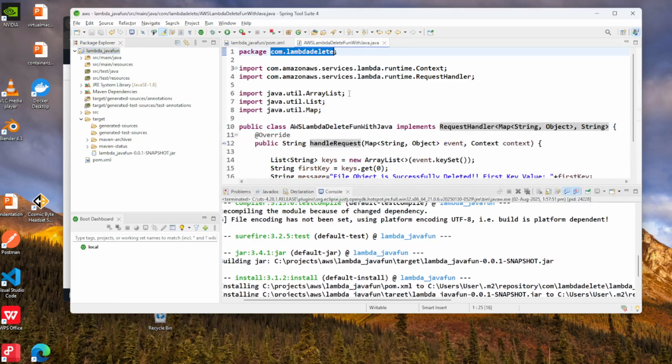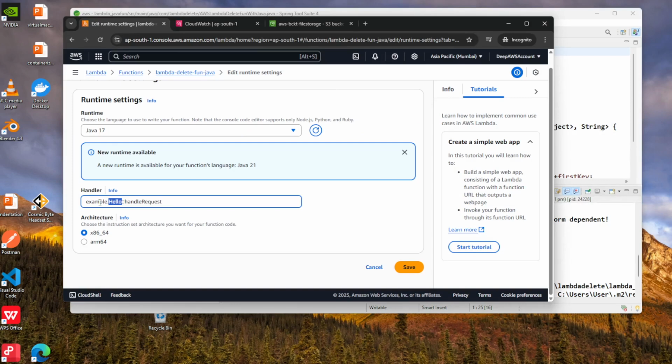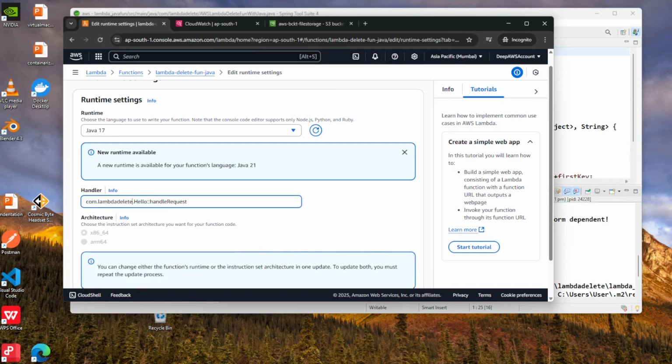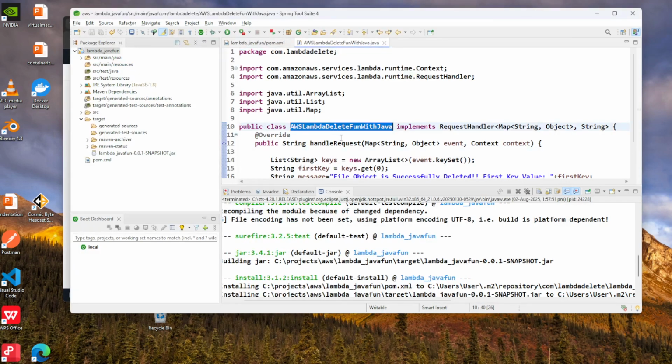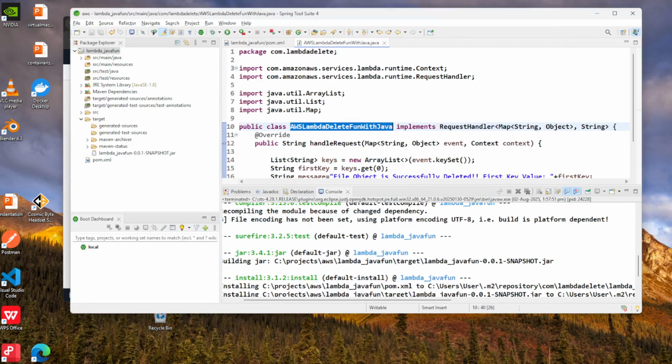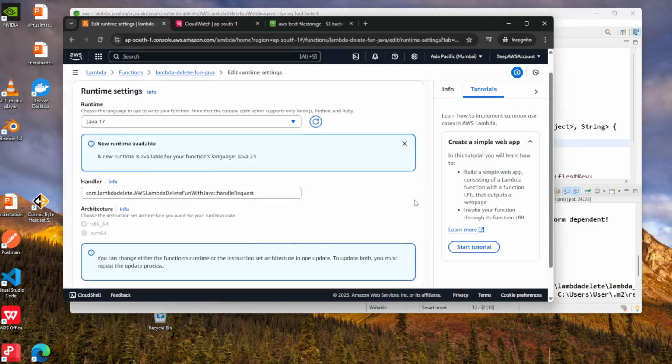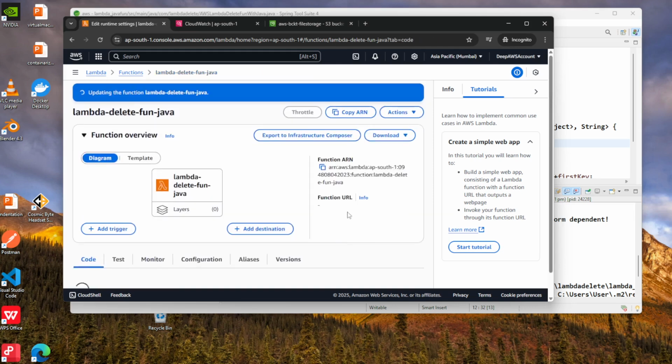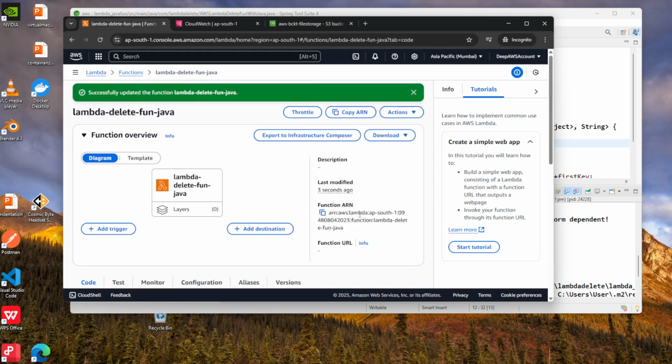We can copy it and add it in this place. And what is our class name? So this is the Java class name. We need to add it here, and we need to make sure it has the handleRequest. It should be the same as what we have mentioned here, and finally we can save it. Now everything is in sync.